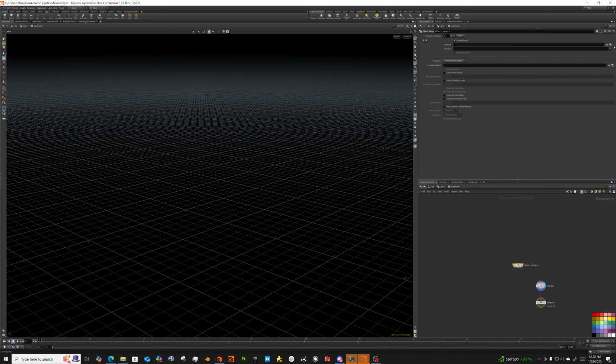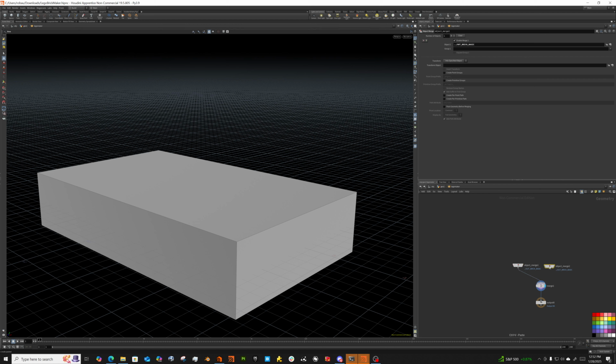I'll put down an object merge, and I'll just grab this and say relative path, so it's saying inside of the current container I'm in, give me out brick basic, so I'll plug that in. I'm just going to copy and paste this, and this was top, and you can see it's going to autofill for me, top basic, and I'll paste one more, and this is going to be out top advanced.